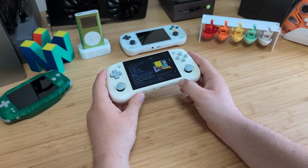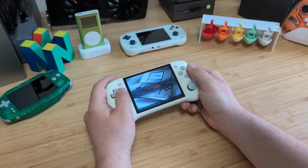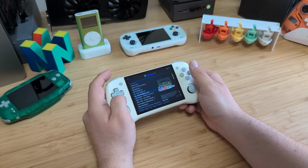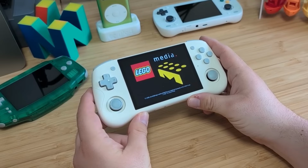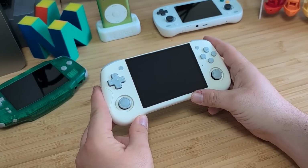Game Boy isn't booting. Game Boy Advance isn't booting. Let me go into Genesis, it was booting. Does N64 boot? Yeah, N64 is booting just fine. I don't know what's going on with Game Boy Color and Game Boy Advance.